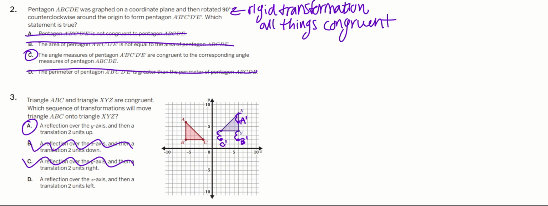Okay, I'm gonna erase that little arrow. And then the last one says reflect over the x-axis and move to the left. So again, x-axis ends up here, left ends up here. It's nowhere near where we need to be, so we will get rid of that one. This is how I would work through these test questions. That's why I'm modeling them the way I am modeling, okay? It's not just for funsies.